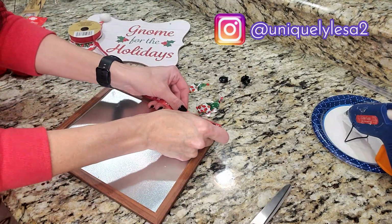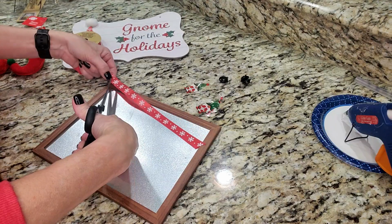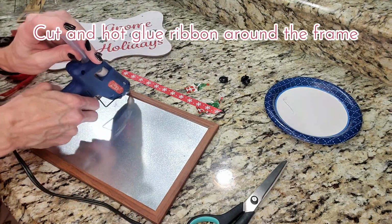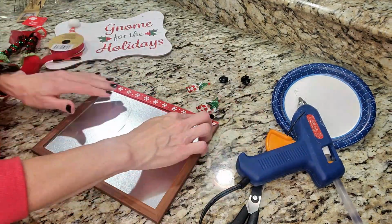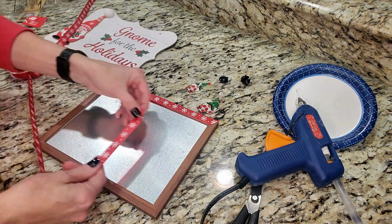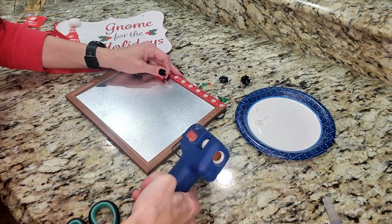Start here with my tin picture frame. I'm measuring out my ribbon, cutting it on a diagonal so that it fits around the frame perfectly. I will hot glue this on three sides. The fourth side, I will be using E6000 and going back with hot glue, because the E6000 soaked right into the particle board of the gnome for the holiday sign and secured that. I will show you all that step by step here with written directions.